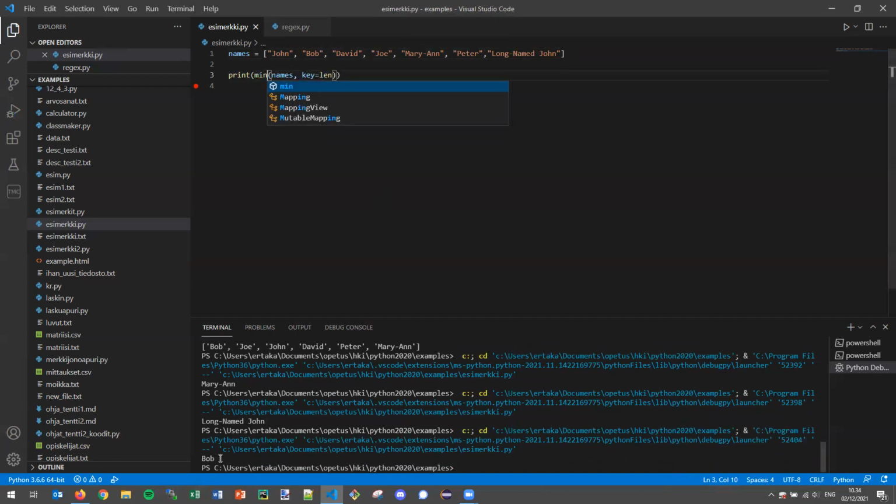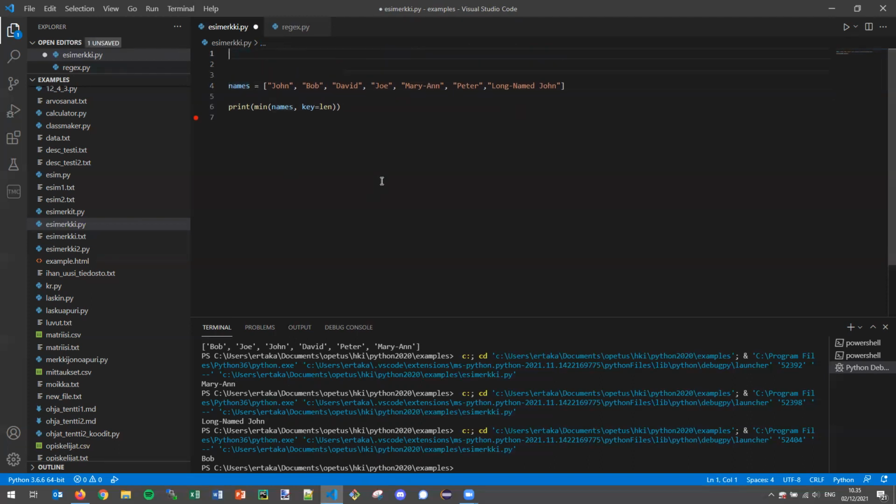You take the minimum of the same list, then it's Bob, because Bob is the shortest name, or it's one of the shortest names. Again, the minimum. If there are several items with the same minimum value, then the min function returns one of those. So again, this is quite useful. You all know how to pick the longest or shortest or minimum or maximum of any list by yourselves, but the fact that you can provide a key parameter for min and max functions makes it really easier to accomplish. Again, we can write our own function if we want to.